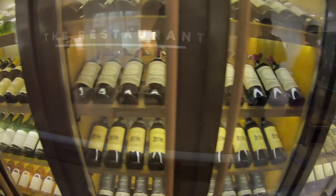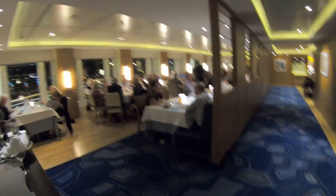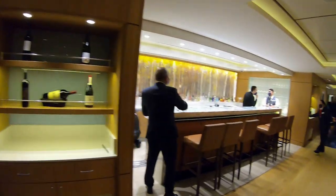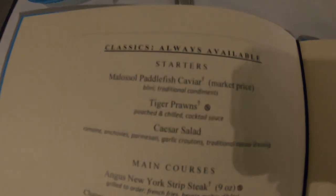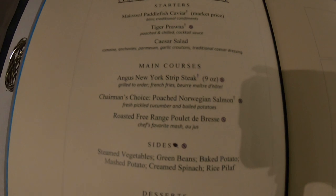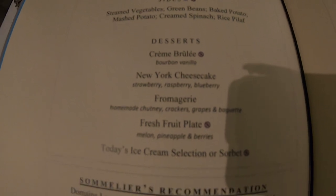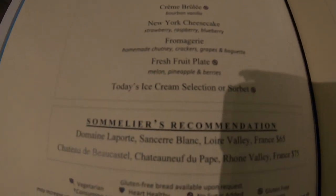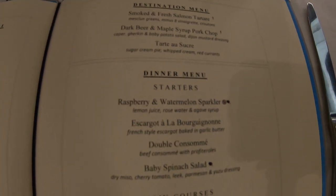The restaurant is basically like the main dining room on a normal cruise ship. You can go in — you do not have to have reservations. Casual dress is all that you need, although most people on Viking ships do tend to dress up when they go into any of the restaurants, with the exception of the World Cafe. Every night in the restaurant the menu changes, though they do have some regular items, and you'll find they really have outstanding selections.